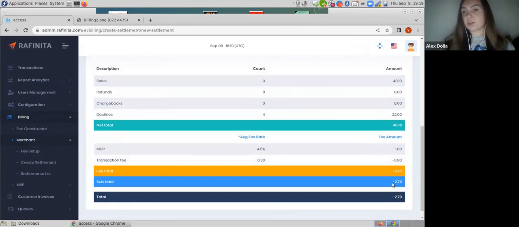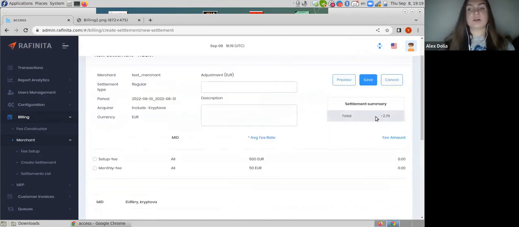So your subtotal and your total. So at the end of the settlement period, for the particular merchant, for the processing information, you need to receive this amount. Once you save or download this report, you know exactly what is going on with your billings.